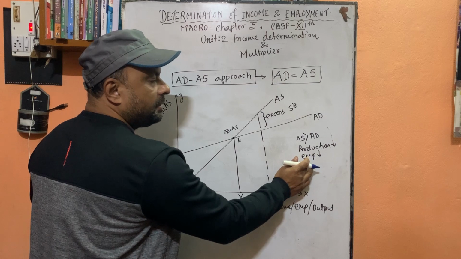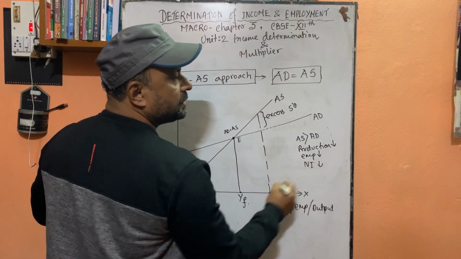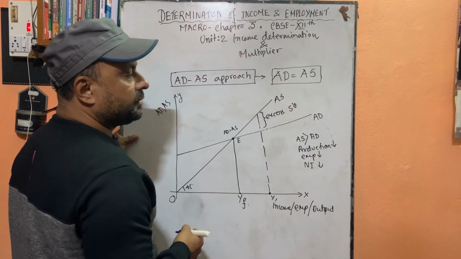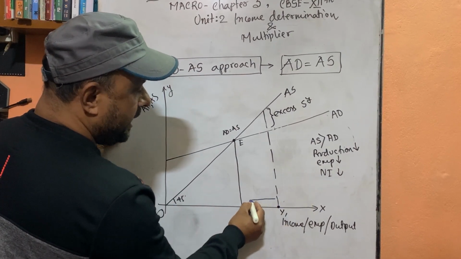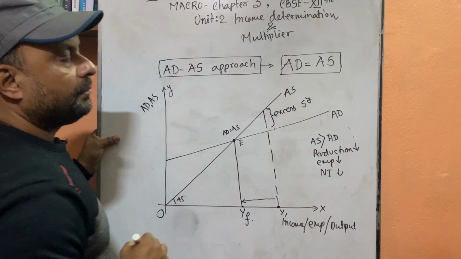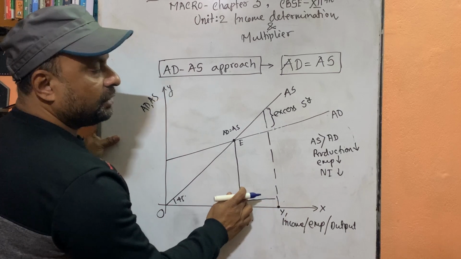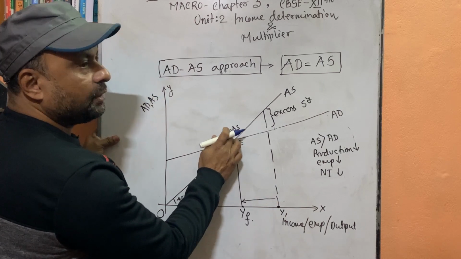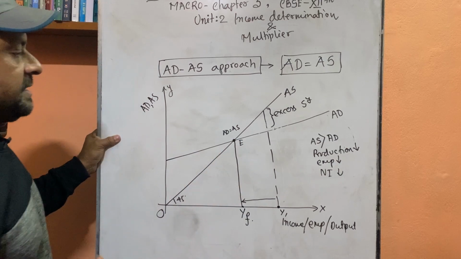If the employment level reduces, it means the country's national income also will reduce. That is, the country's income level also will reduce. And this will continue until the economy again reaches equilibrium. Okay, so step by step, the economy comes back to equilibrium, where AD and AS are equal, meaning producers can sell all their product.